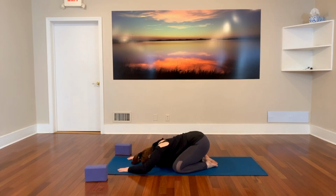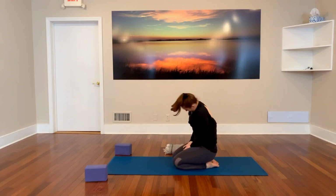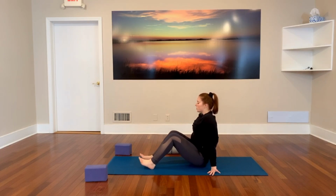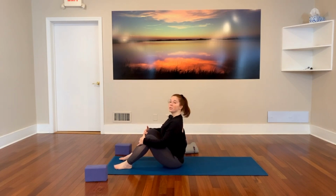Now slowly bring your hands back towards your knees. Pull yourself up or push yourself up to a high kneel. And then we'll swing your legs around to take a seat. Scoot your hips down, plant your feet on the floor, and grab onto your shins nice and active. Draw your shoulders back, puff your chest up, lifting through your sternum.